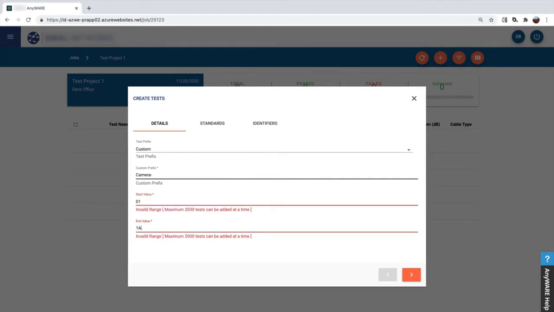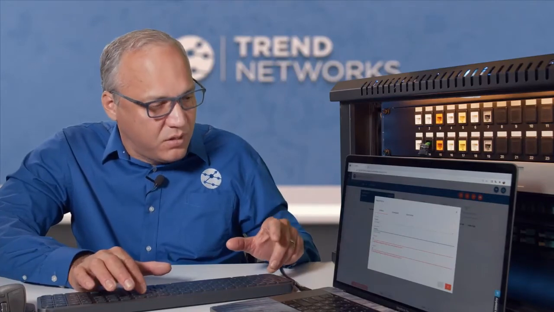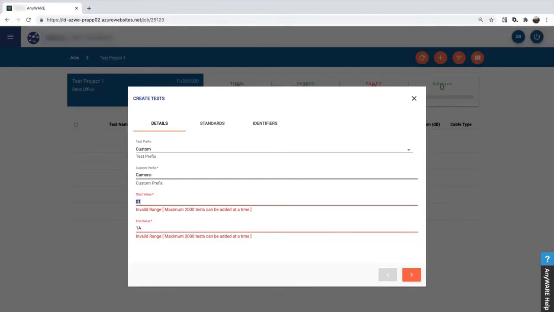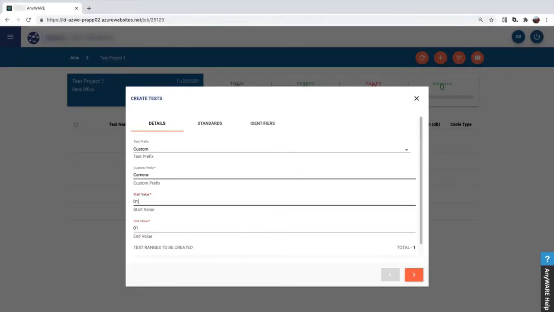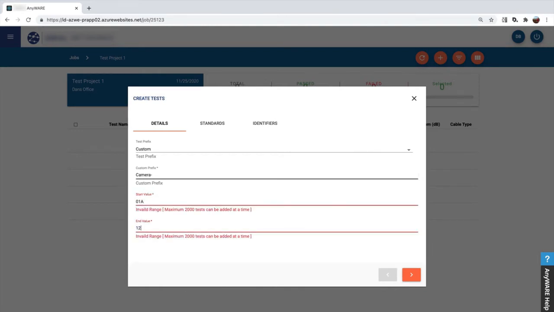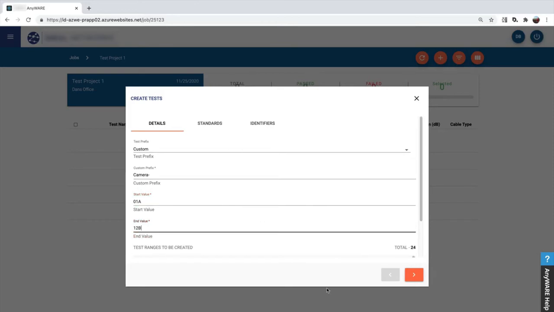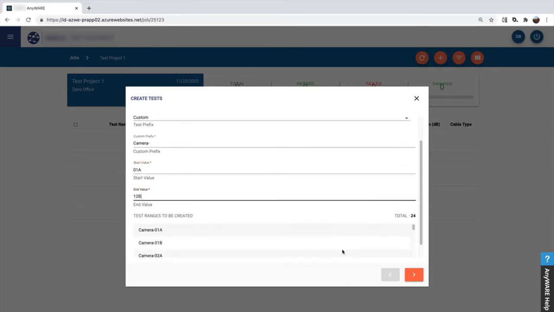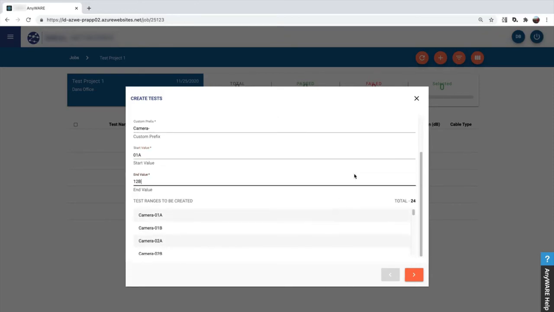Likewise, if I have 2 digits, but then a digit and a letter, it's going to give an error. So we can have letters, but they have to be the same. So for example, if I go up to here, I can go 01A to 12B, and that's going to give us 24 cameras. And we can see in real time, it shows us what that list is going to look like.